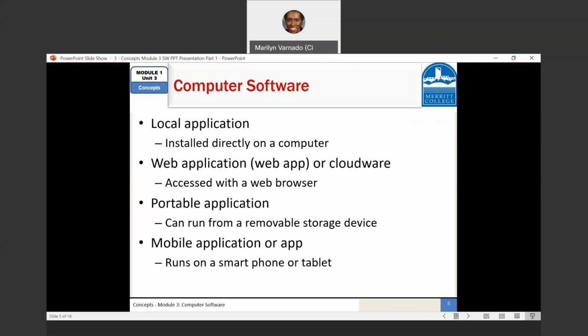The advantage of a web app is that you can use it anywhere you have access to a computer connected to the web. However, there are also disadvantages when using web apps. For example, you don't have access to the web app if you lose power on your computer, or if you lose your internet connection, and you don't have access if the internet server hosting the web app goes down.